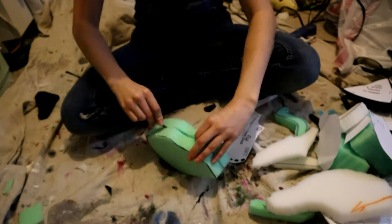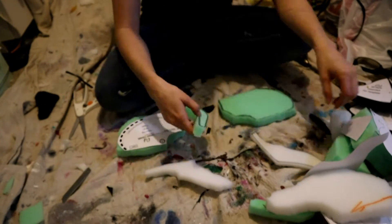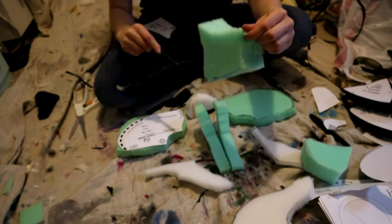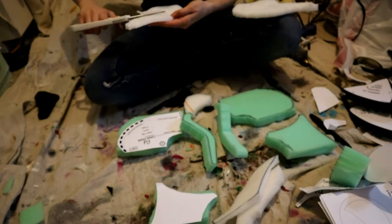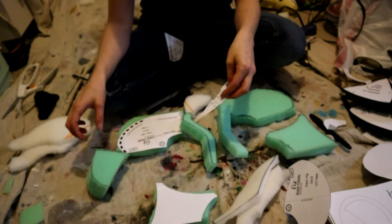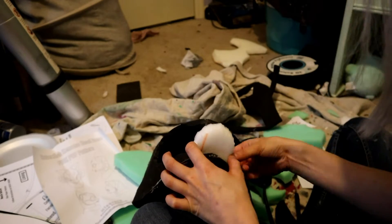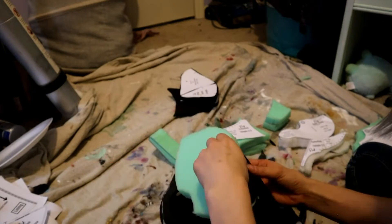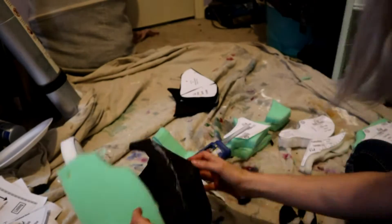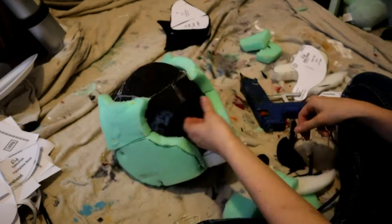Here's the fun part — gluing the foam onto the EVA foam. It took me a little while to figure out how the face went together. I feel like a diagram would have been really useful, but again, the pattern literally states it's not a tutorial. I eventually kind of figured it out by watching a few of her other videos, but it took me a minute. Here's another part where I messed up: I'm supposed to carve the cheek in a little bit. I just didn't do that. I even read that I was supposed to do it. I just didn't do it. I don't know why. I'm kind of a flawed creature.